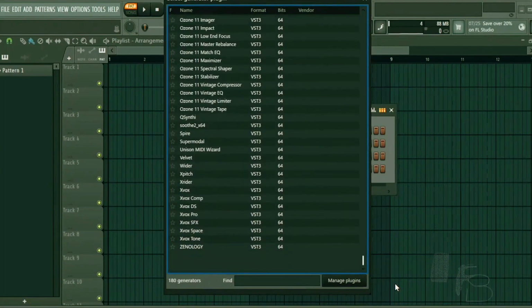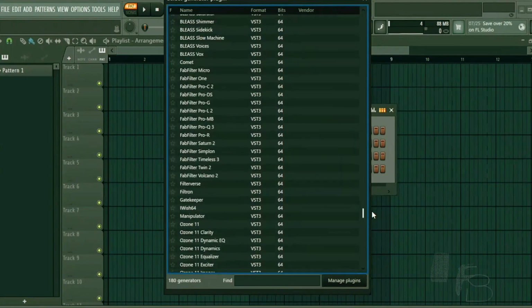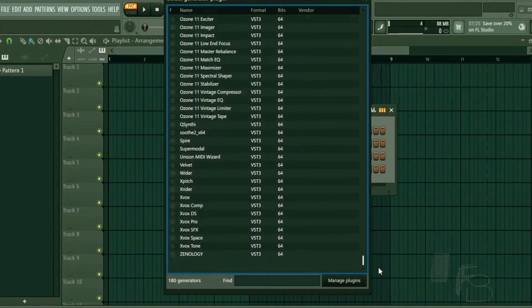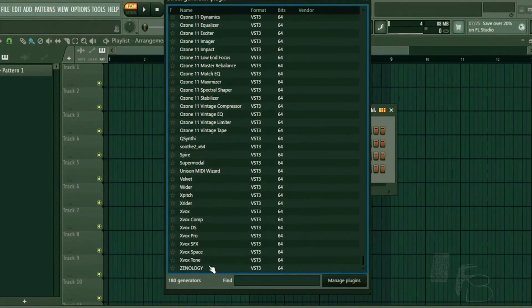So what we're going to do now to make them appear on our plugin picker is by doing this simple step, by adding it, by starring them like this. Once you are starring them, you are telling FL Studio that these plugins are what you want to be appearing at your plugin picker. You don't need to go to an extra click, come into more plugins to get your plugins and your VST. I'll quickly increase the speed of this video.